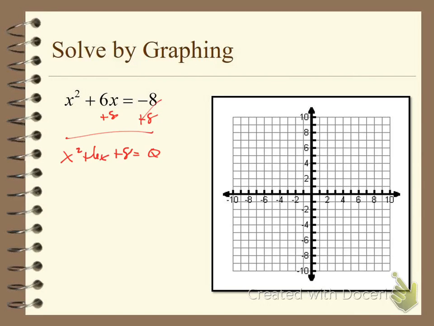Now we can see that the 0 was put in for the y right there. Now we can go graph. Now this is a standard form, so you have to remember that we need to go looking for the axis of symmetry. We do that by doing opposite b over 2a. Opposite b is negative 6, a is 1. So we get negative 6 over 2, which is negative 3. So the axis of symmetry is at negative 3.